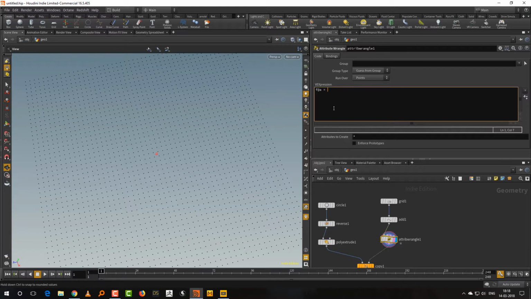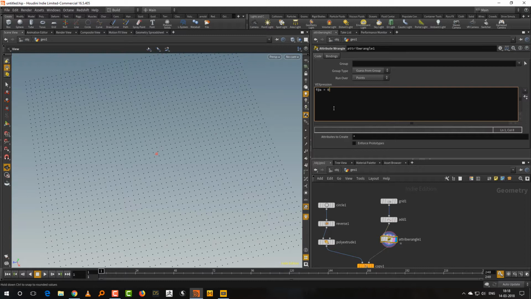The reason I do A, B, C, D is because it's easier to type. At A is very small to type. If I do at extrude, then it's easier to make spelling mistakes. So I keep very small names. But I don't know if that is a good idea or not. It works for me. But yeah, you just keep names that you will remember. Okay, that's the whole point.